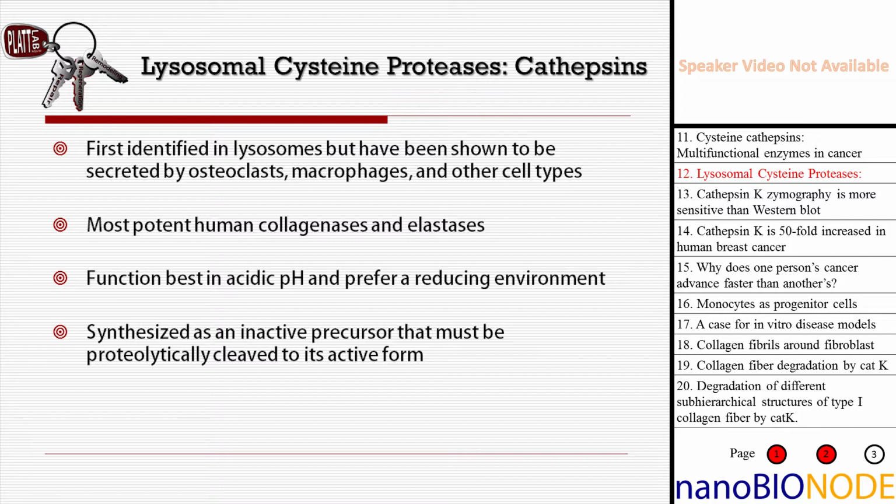this is how it's synthesized or translated, where the active site is blocked. So to turn it on, you have to cleave this propeptide off. This can happen under really low pH, or it can happen where other proteases come along and hydrolyze a piece. Then you get this smaller cathepsin now, right, because you've lost some of that protein component, but now it's active. When it's active, it can bind to its protein substrates and degrade them.